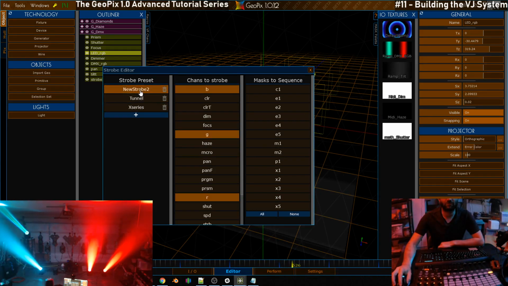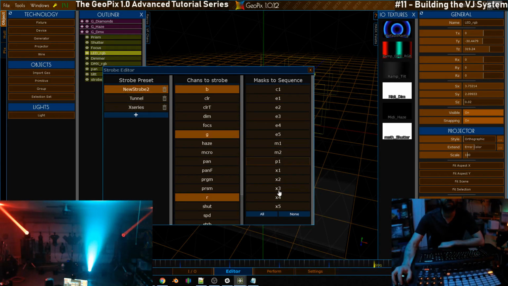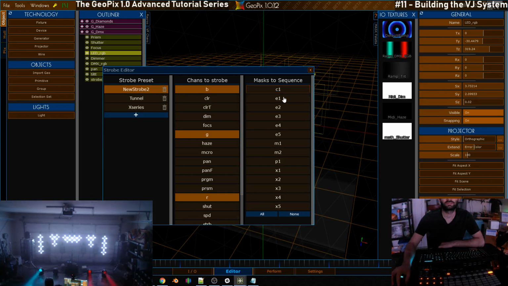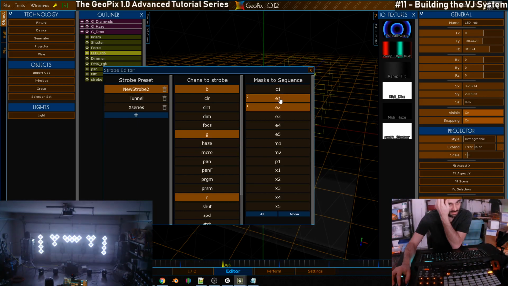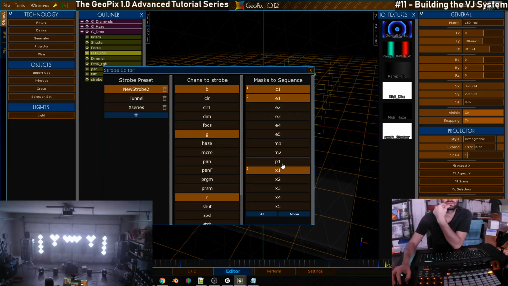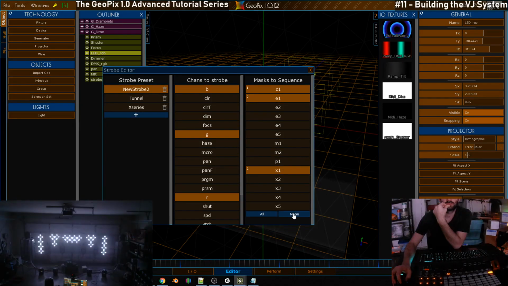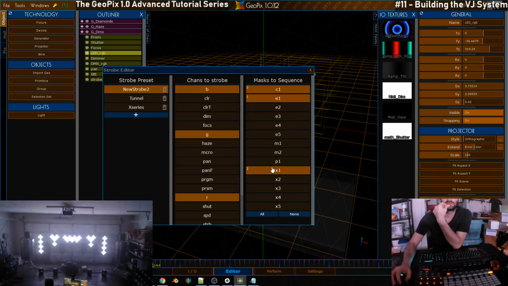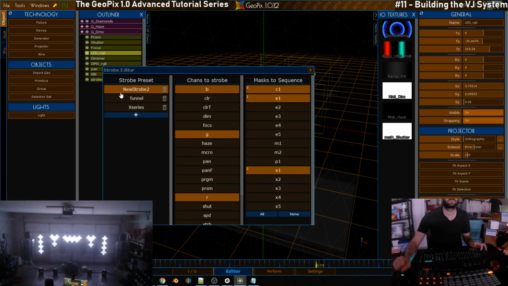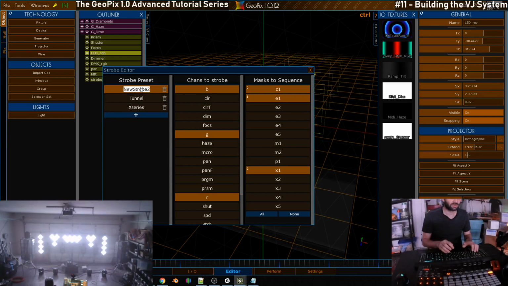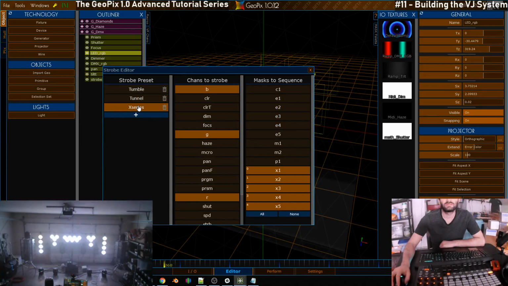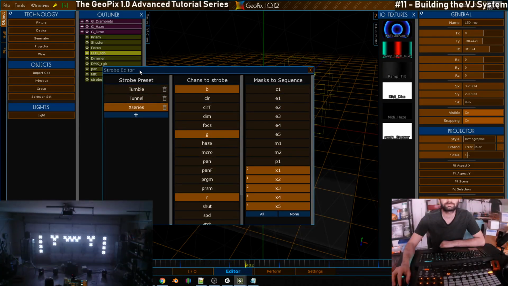And let's make a couple more, and these can be combinations of different masks. They don't have to be in the same set. So let's see what we got here. C1 looks pretty interesting, and we got E1, E2. We could throw in X1 into the mix. Let's try switching the order of these a little bit. Yeah, so we can get something cool like this. It's kind of like a tumble, right? It's like a tumbling texture of some kind. So I'm going to name this tumble. And, you know, maybe that's good. Maybe that's all we really need for our strobes at the moment.